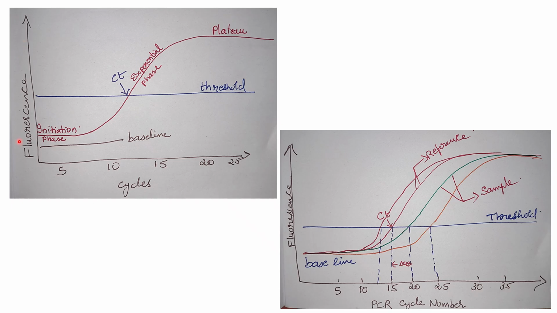Now even though you are using these fluorescent dyes and specific probes, there is a lot of noise over here. See this diagram, you cannot distinguish between the samples in this line. That is because of the noise it creates. So to bypass this background noise, you consider two values in RT-PCR. One is the threshold line. See here, this graph you see first. This is the threshold line and then there is the CT value.